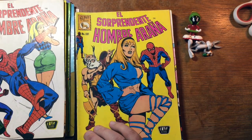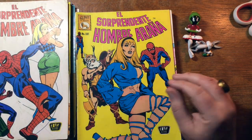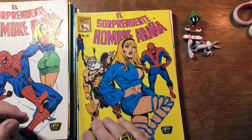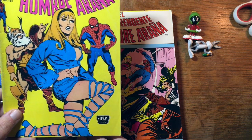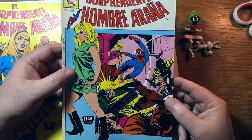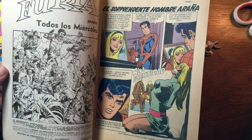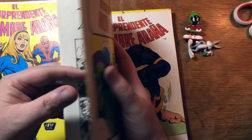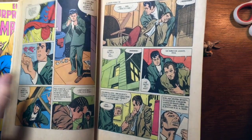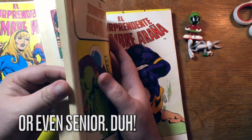You know, I seem to recall, I can't remember where I saw this or how long ago, but if memory serves, I remember reading a story somewhere online that the Mexican Spider-Man books never killed off Gwen Stacy, that she was very popular, and so they just skipped that one in reprinting and started doing their own that kept her. And so maybe that's what these are. These are the post-Gwen-is-dead books that they did on their own. It's the same characters. That's obviously Harry Osborn. But this is not John Romita Jr. It doesn't look like anything that was reprinted from any U.S. book.